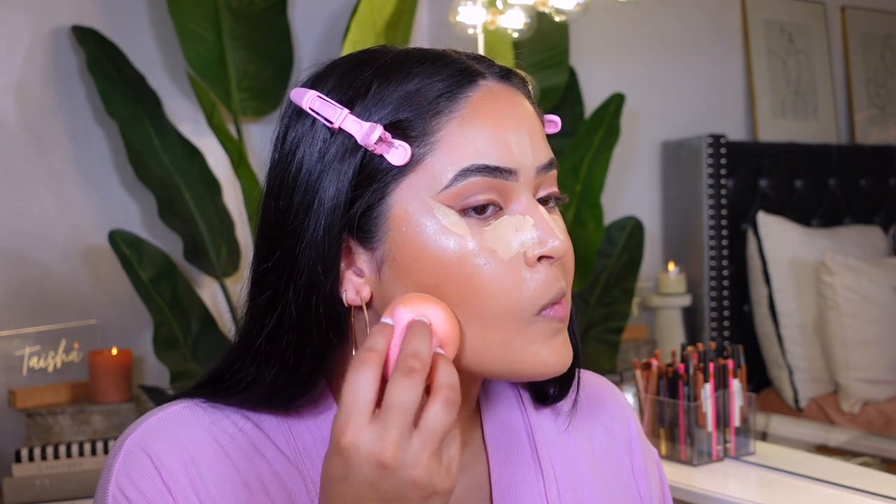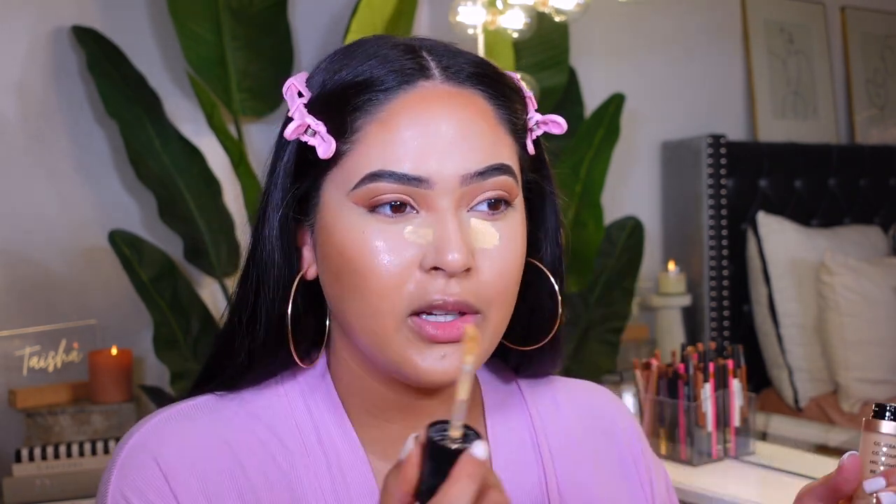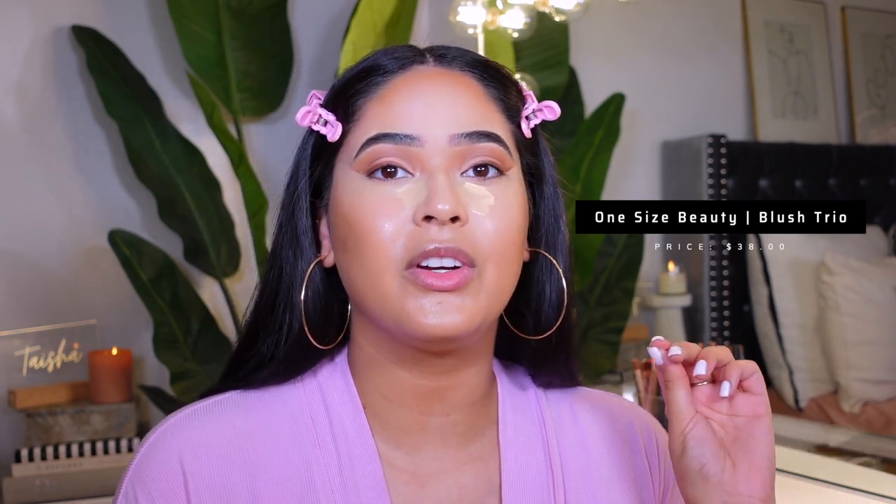I like using foundation brushes to contour because the denser bristles don't remove as much product. I'm adding a little more concealer in the center of my face to make that area look brighter. Then I'm applying cream blush — I always forget this step. I'm using the One Size Beauty Cheek Clapper Attention Seeker Blush Trio, which comes with a cream blush, powder blush, and a highlighter. For a dupe of the powder blush, try Beauty Creations in the shade My Favorite — it's very similar. I'm going in with my Real Techniques tapered cheek brush, applying to the back of my hand first since it's very pigmented.